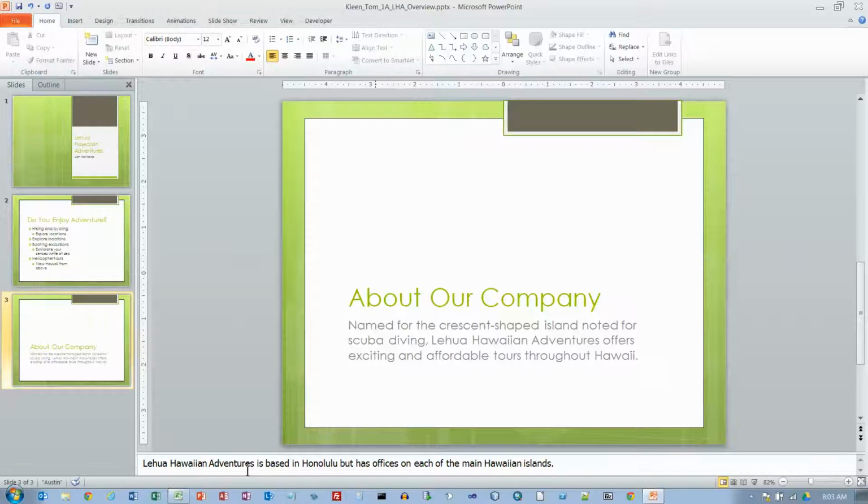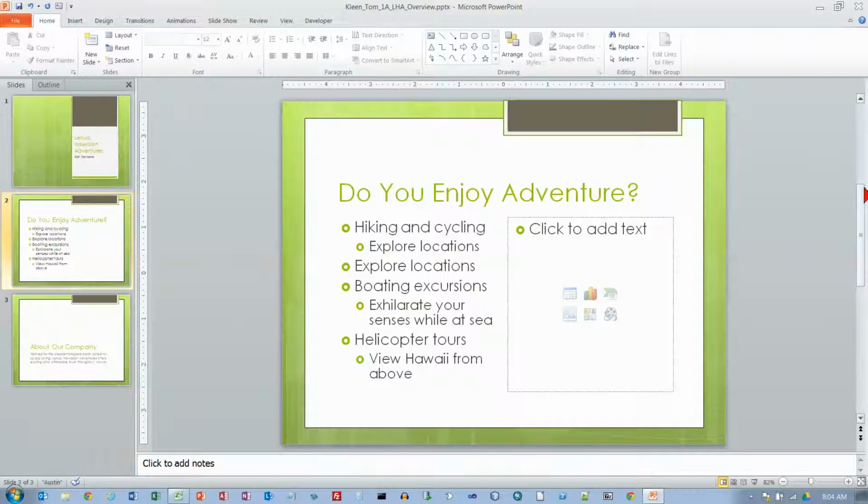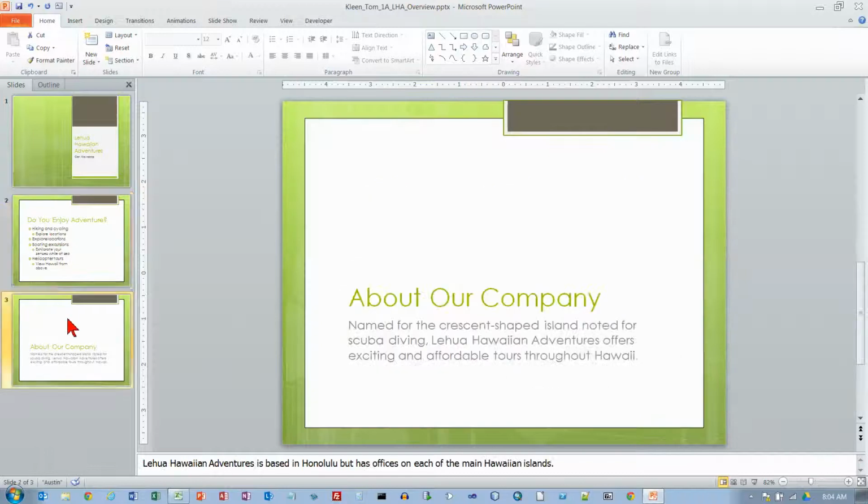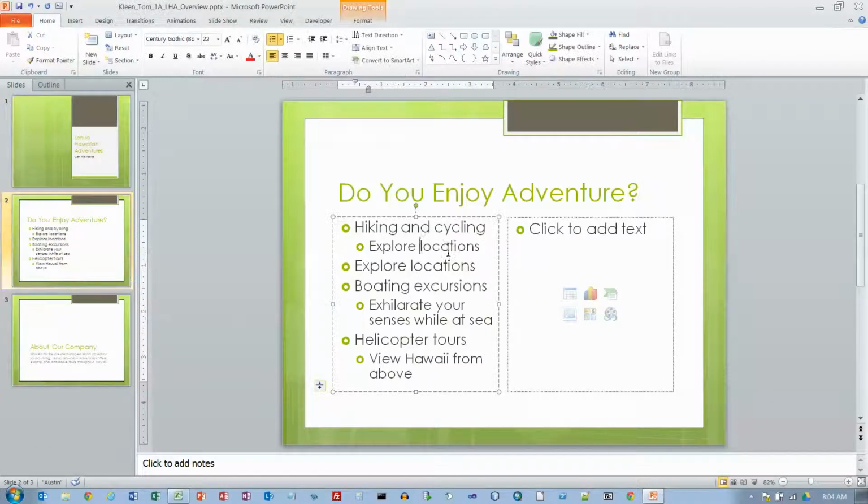Okay, we've typed in some notes for ourselves in the notes pane down at the bottom, and the last thing on page 665 says to save our presentation. And now let's flip over to page 666. And all we're doing here is just scrolling up or down. You can use the scroll bar over here. I think the easiest way to do it, though, is go over here and click on the slide that you want. And we're going to do a little bit of editing here.